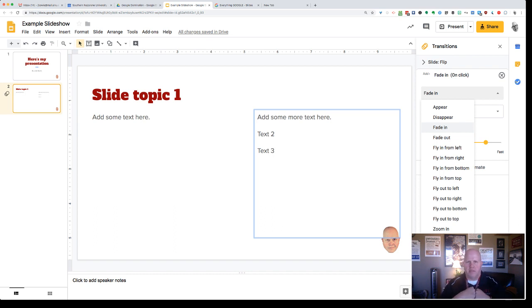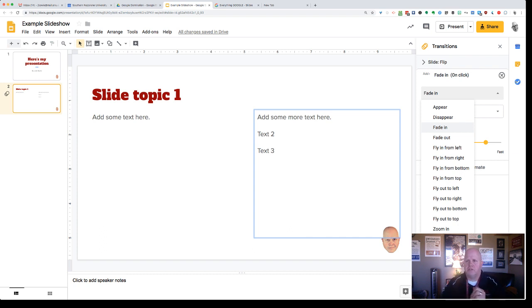Animation is not something that I do very much of, but it's there if you need it, if you want to do something with that. And those are the kinds of things. This is no different than PowerPoint. There may be fewer transitions, but in all honesty, as a professional, I would much rather see good content than flash. That's just a personal thing. I've always been that way.